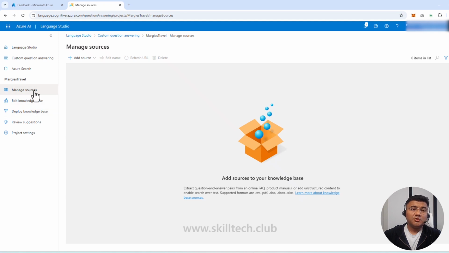First one is manage sources. Let me click on the add sources section. It is showing me that I can add sources from various locations. I can add sources from a URL. If you have a website with a FAQ kind of page, you can put the page URL in this, and that URL is going to be captured by the service, which will take all the questions and answers from it. Or maybe you want to do it with the help of a file. Or maybe you just want to take it from the existing sample chit-chat sources, which make it easy to configure your chatbot for a friendly or professional conversation.